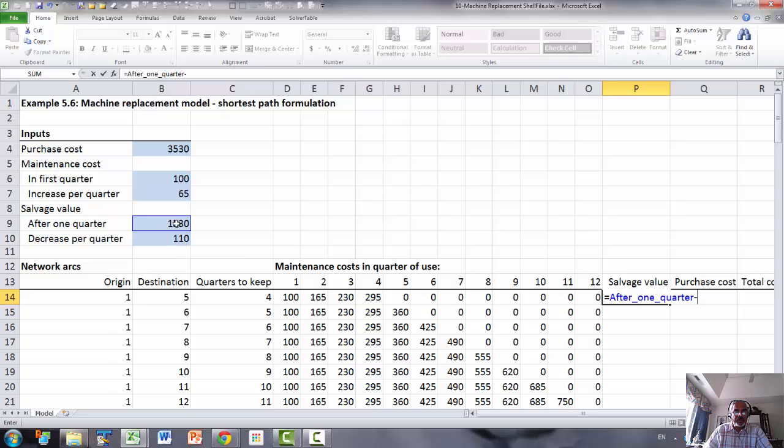So first quarter it will be 1530, and then we are going to keep 3 more quarters, so that minus 1, and then you multiply by that. This will give us the correct salvage value.